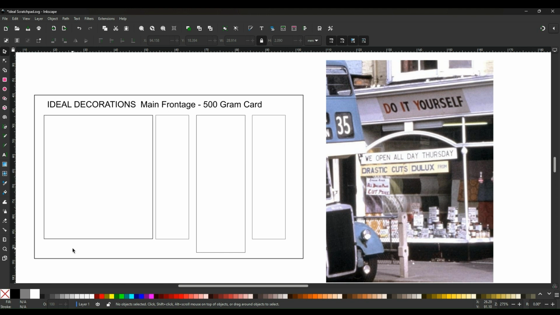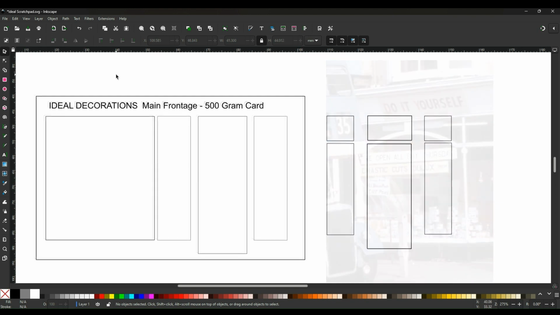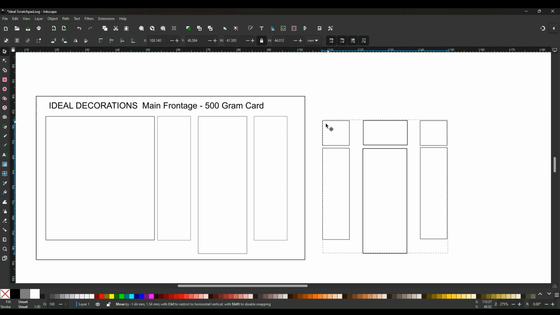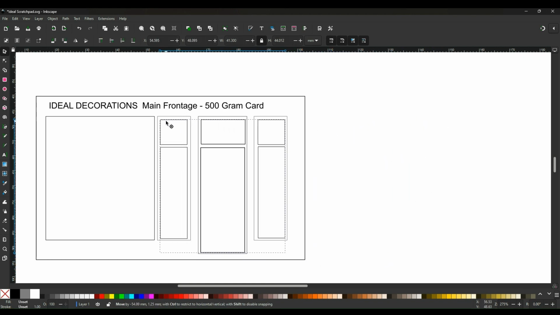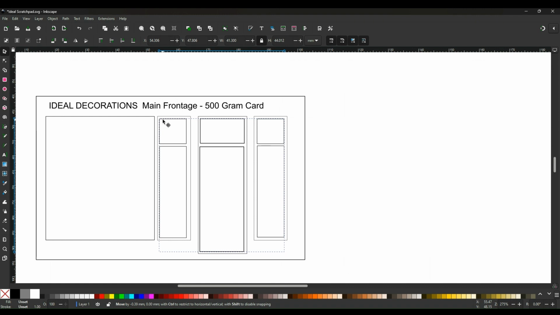From this set of boxes, I then wanted to make an underlay for it, which is the sticky back label for the window frames. Using this frontage as a template, I then constructed boxes to fit into these openings. I've constructed them all to make it easier and quicker for you to see. And once placed in there, they are the window frames that will be made on sticky back paper.